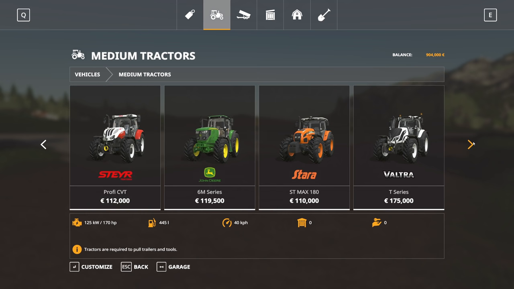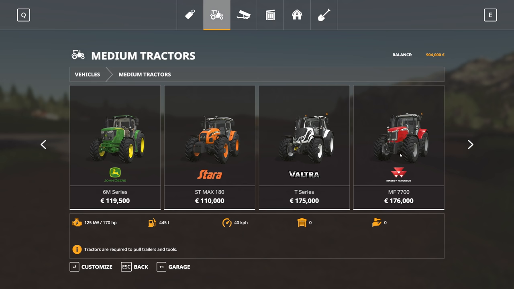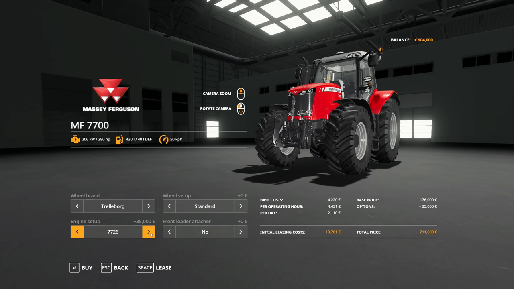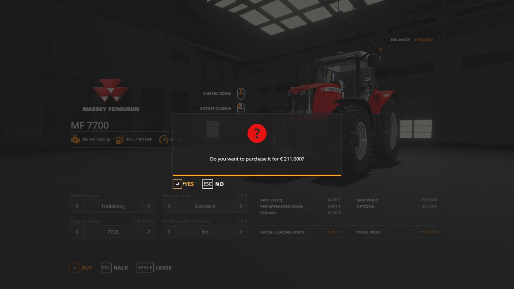As for the next tractor, we want to have a look at the medium ones. We're going to scroll over a little bit. The Massey Ferguson, by the way, I have no idea how to pronounce all of these brands, but there we go, that's the one we want, and we also want to upgrade this to 7726. I know it's expensive, but it's going to be necessary for some of the other equipment we want to purchase. So that is another 211k down the drains.